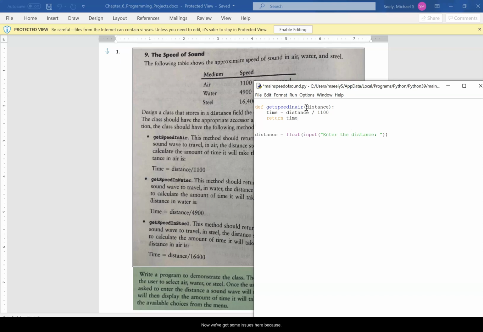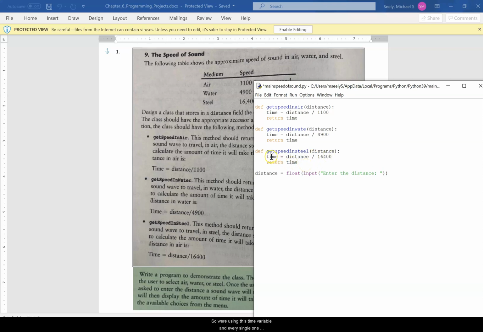Now we've got some issues here because all these are going to look the same. So this one's going to be get speed in water, and this is going to be 4,900, and then get speed in steel. This will be 16,400.